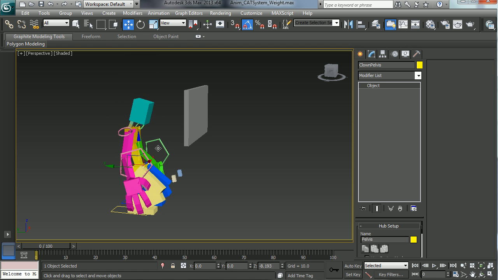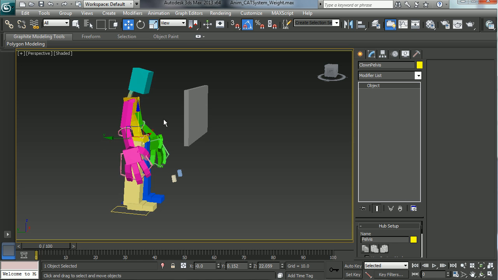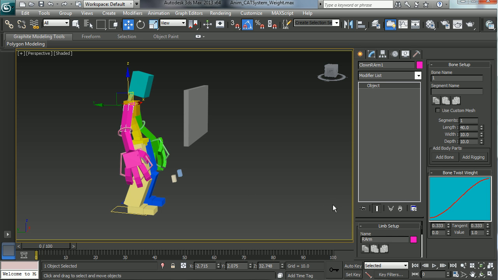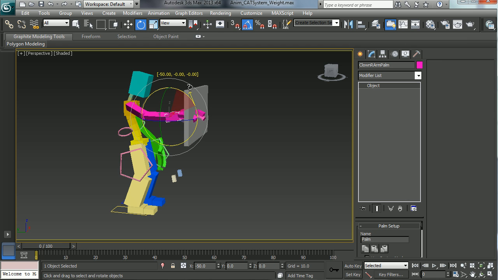Now you'll also notice that the controllers around the hands and the elbows are not moving with the character. The reason for this is that currently the arms are in forward kinematics mode. So if I select one, I use this to basically position from a parent down to the child.